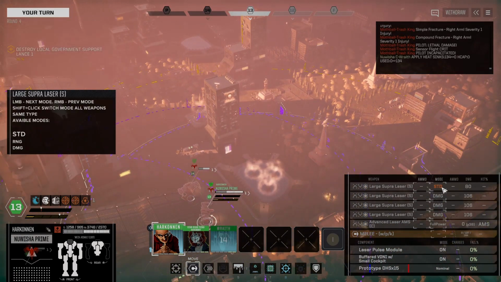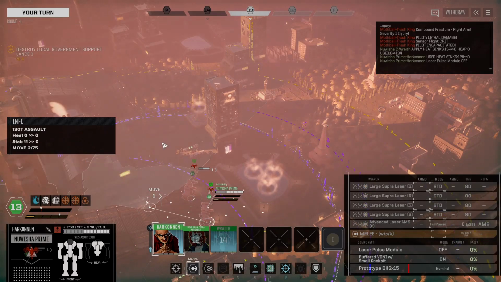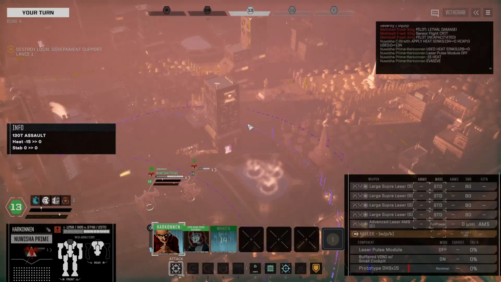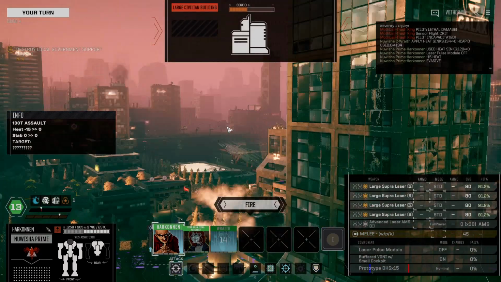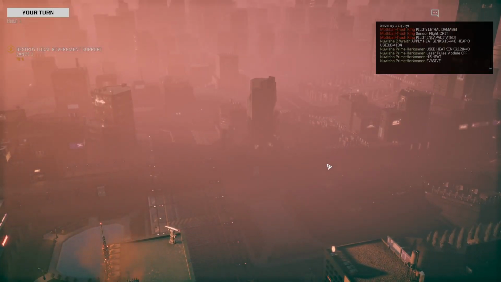So what I'm thinking is, if we switch back to standard, we can turn the laser pulse module off because we can't actually see it. If we take down the building that I think it's hiding behind, we should get a clear shot. Where does it reckon it is? Over here. Engaging target. Okay, there goes the building.